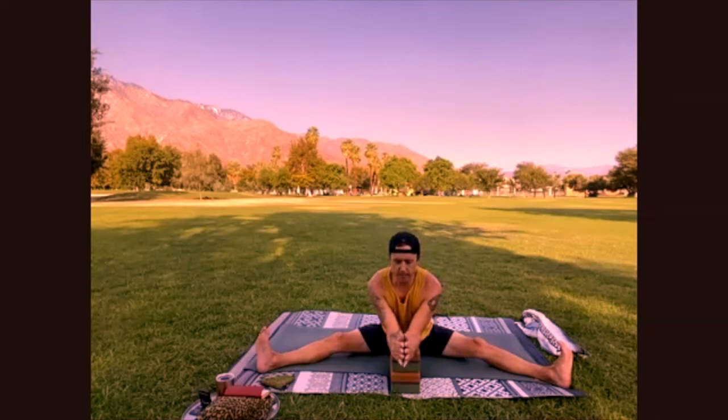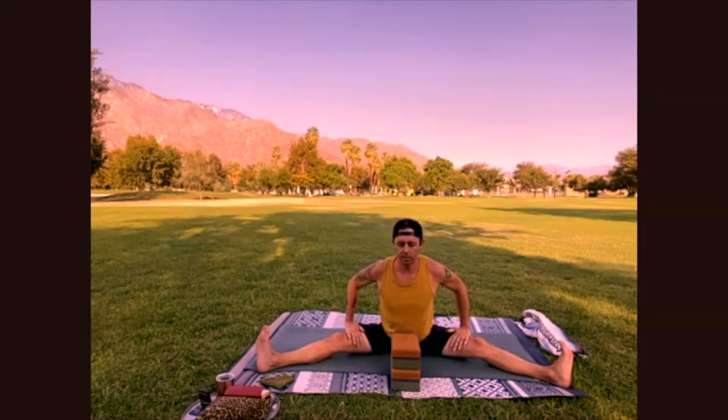Maybe close the eyes. Slowly feel those inner thighs start to open and lengthen. It's definitely an area of the body that takes a lot of time. Consistent practice. It's not going to happen overnight to just have these start to open and lengthen, but it makes a huge difference. All right, one more breath here. Exhale, let's let that go.